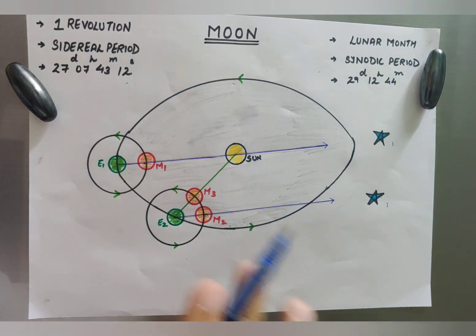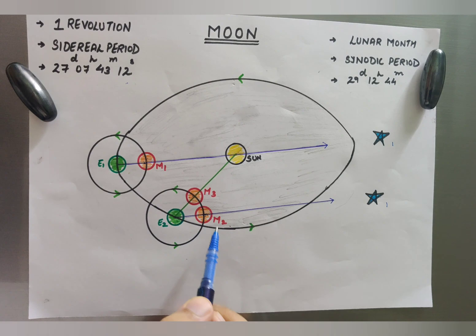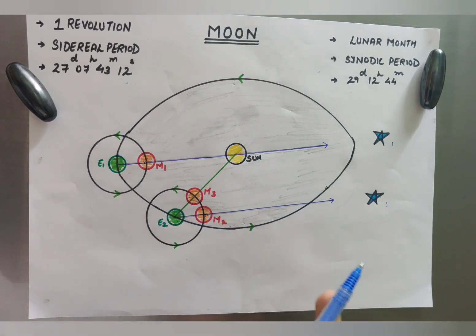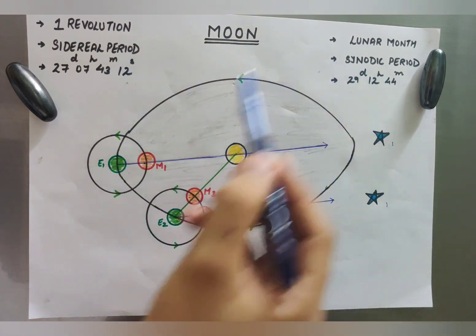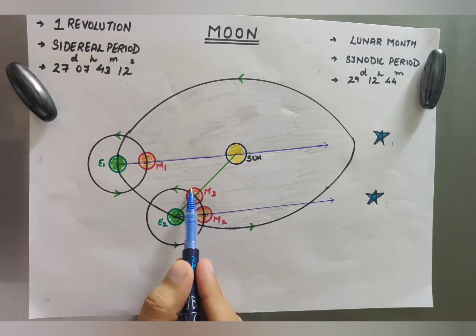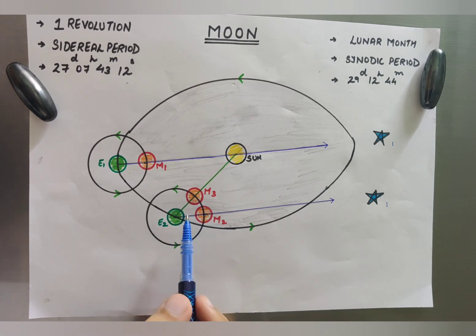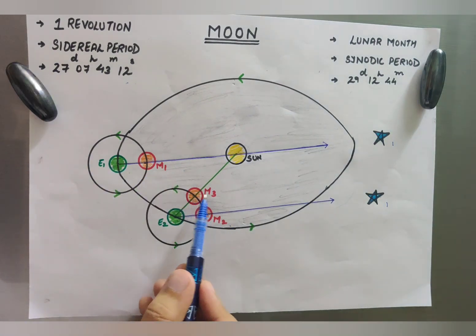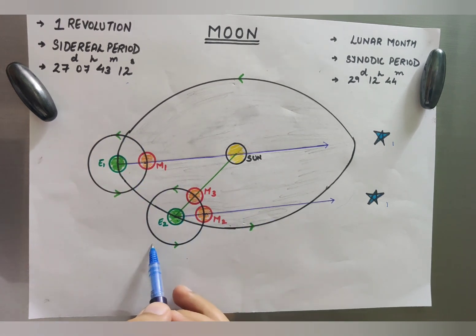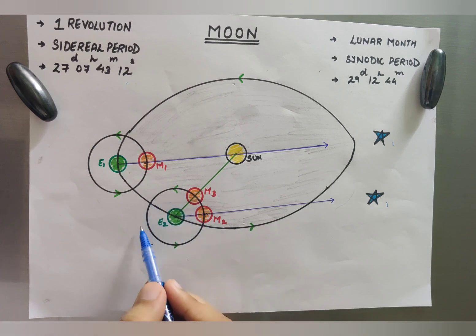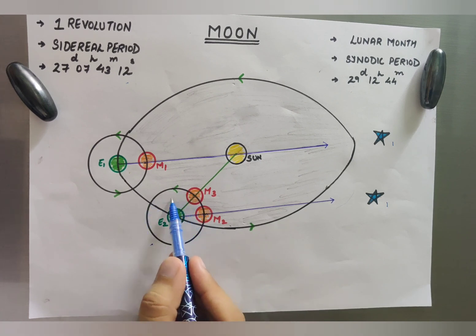And it is not of constant duration. Why? Because it depends on the movement of the earth, and as we know the angular velocity of the earth around the sun is not of constant value. The synodic period gets completed only when the moon reaches position M3. The synodic period has an average length of 29 days, 12 hours and 44 minutes. So for daily purposes, if we have a full moon today, then after approximately 29 and a half days we'll again have a full moon. It completes the full circle — waxing and waning — the crescent, half moon, gibbous, full moon, and then the moon starts waning and the area visible to us reduces, finally reaching position M3.